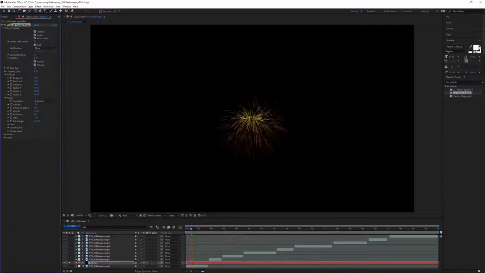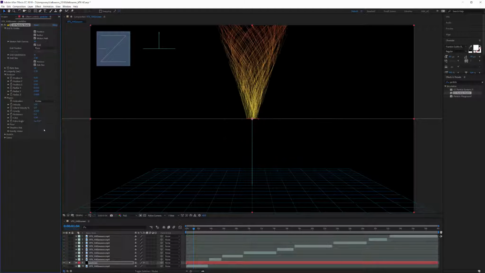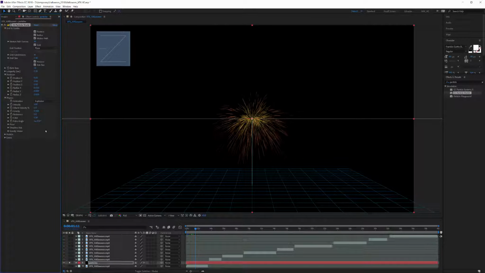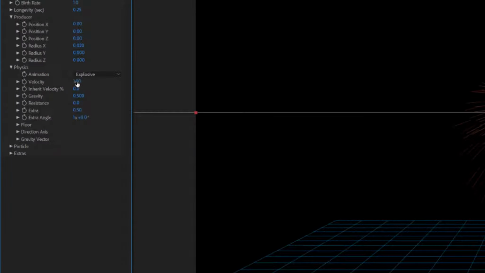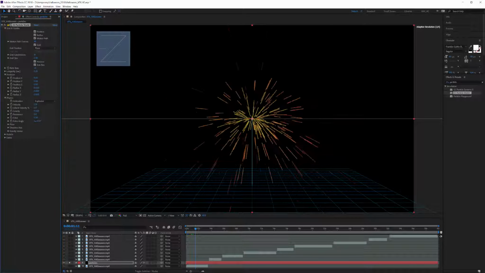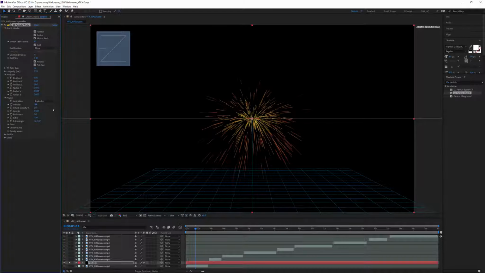So if I want this to be more of an explosion, or say I was doing a tornado, I'd want the vortex for the physics. We'll just stick with explosive for now. So first we're going to get the motion of the particles the way we want, then we'll worry about how they look. Velocity shows how fast and far apart they are moving out of the producer. You could even have negative velocity. If you want to do the draw-on effects, which we'll talk about later, you're going to want 0 velocity, but I'm going to do this just so you can see it. I'll create some velocity for it.